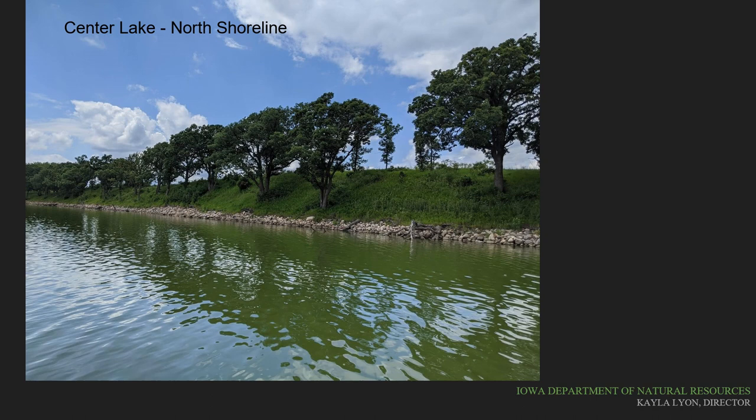In the Center Lake project, the bottom of the bank had to be rebuilt and many of the slopes re-established. This is an expensive and time-consuming process, and construction had to take place around the healthiest oak trees while all the other trees and shrubs were removed. The density of trees in this photo should provide a bit of a vision of what the Anglers Bay shoreline might look like, although the wooded area on Anglers Bay will be much larger.